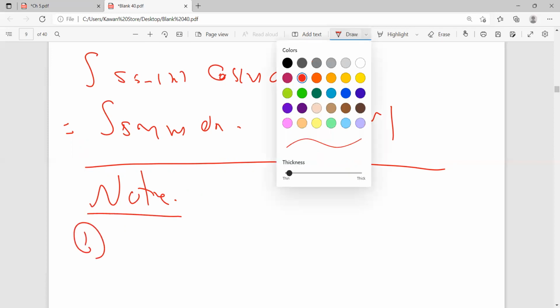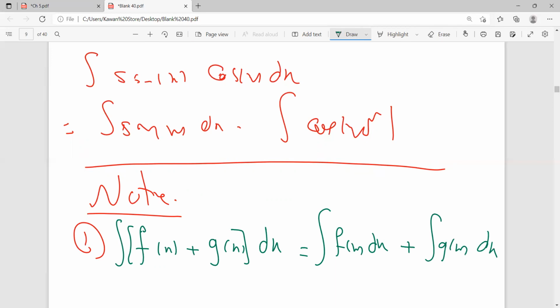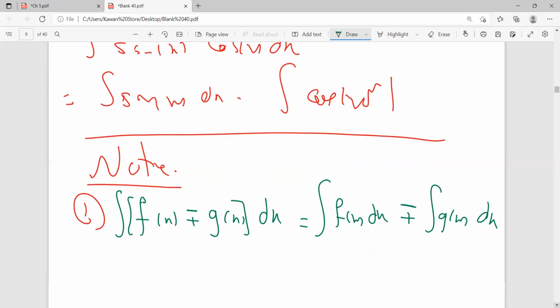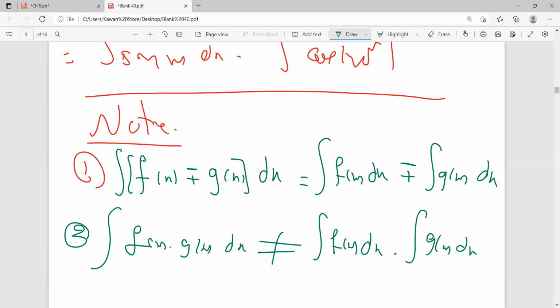First, let me write in green. The integral of f of x plus g of x dx. Or minus, both cases. You can write it down like that. Plus and minus, okay? For the second, the integral of f of x multiplied by g of x dx is not equal to the integral of f of x dx times the integral of g of x dx. As we say, it's taboo. Forbidden, you cannot do it. Even with a division it is not true. You cannot use the division. Division means quotient.